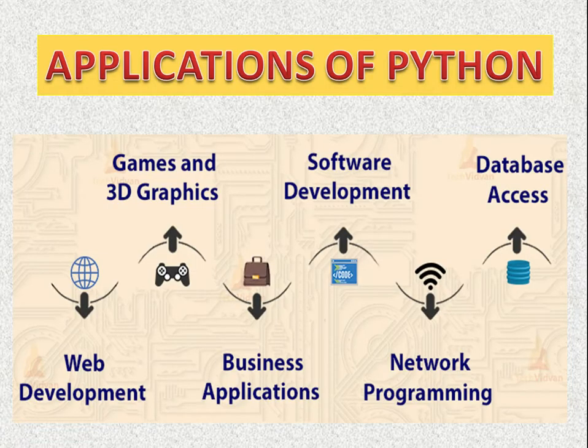So we'll talk about applications of Python. It has a wide range of applications. It is used in artificial intelligence, games development, business applications. It is used in networking, database access on the server side, also in software development, and many companies are using Python, and it is in trend, and it is also included in the curriculum of academics. So it is a very important and interesting language.